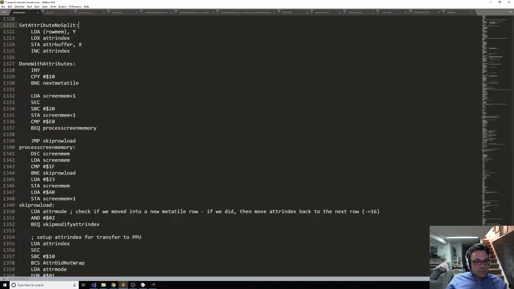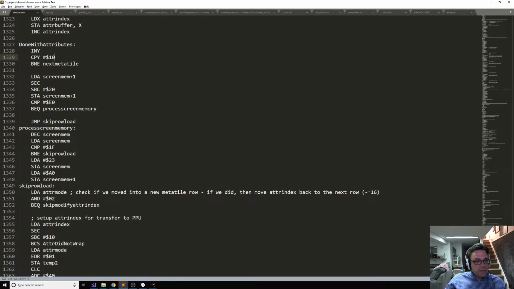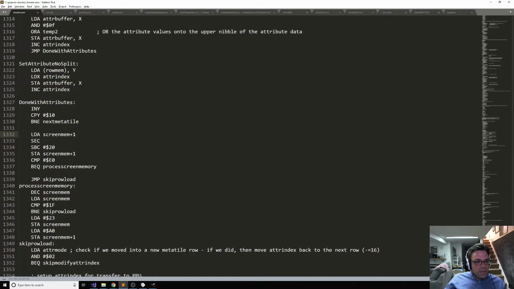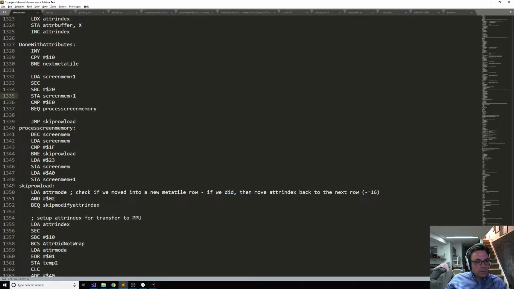And then what we need to do is we need to update the memory. Now what we're doing is we're not re-updating the attributes across the entire name table every time. We are just updating the row of attributes that should have been changed. So what we need to do is, okay, we make sure we're done with that row that we were processing for the meta tile, or the rows of the meta tile. And then we didn't, yeah, okay. And then let's see.